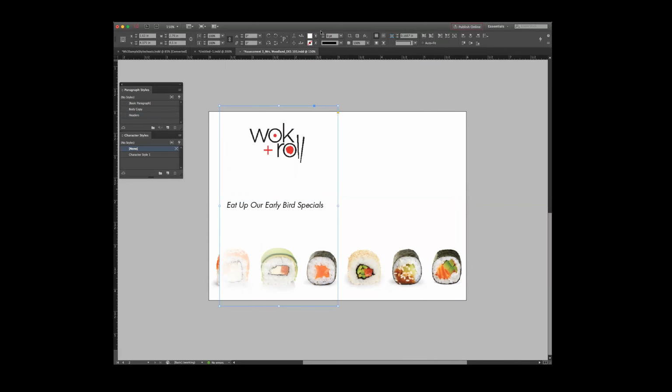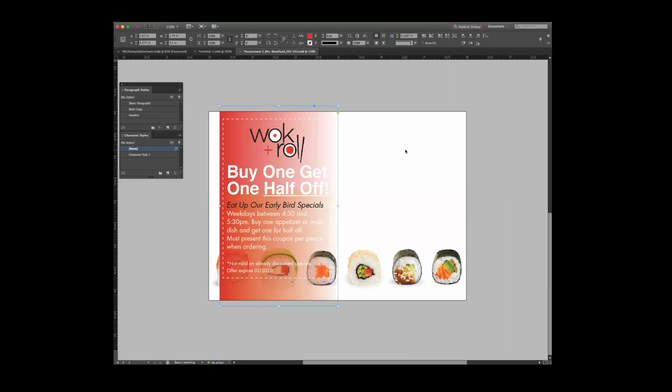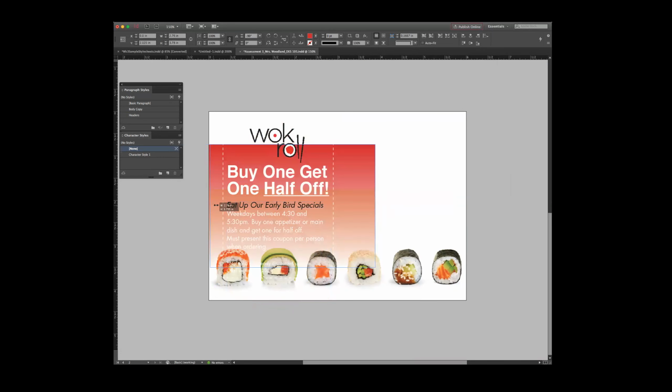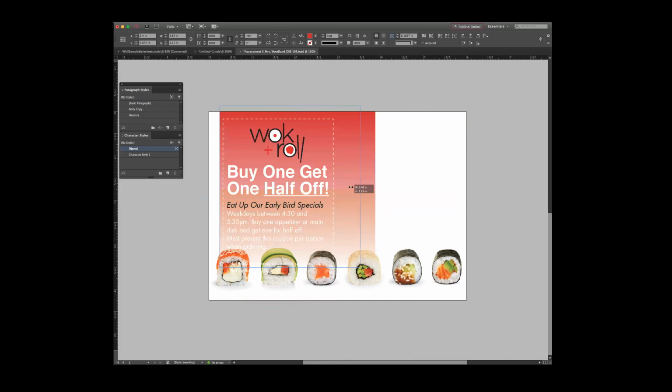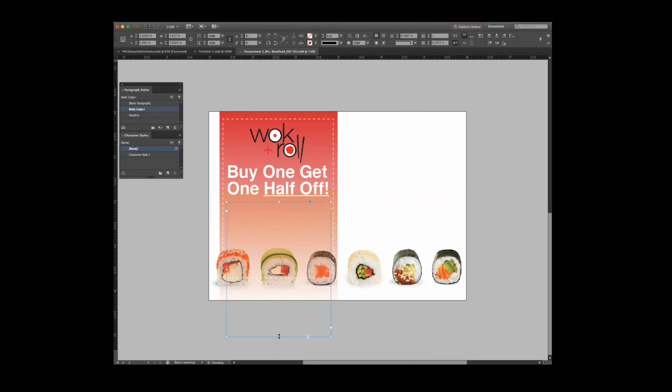Hang on, let me change the color here to the red. I wanted to get that same effect, so I used the eyedropper tool. There we go. And I'm going to bring this all the way down, so it's a little harder to see.